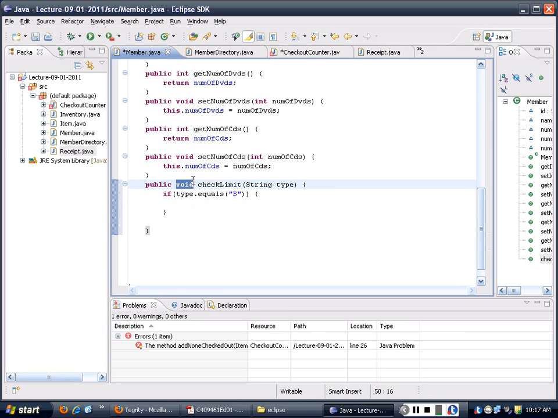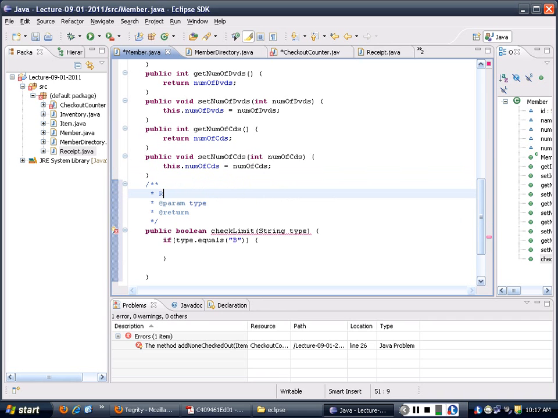So what we are going to do here is return a boolean. And I'm going to put a little comment here: return true if limit is not reached. So when it means check limit, if it is true, it is good to do. If it is false, it is not good to do.